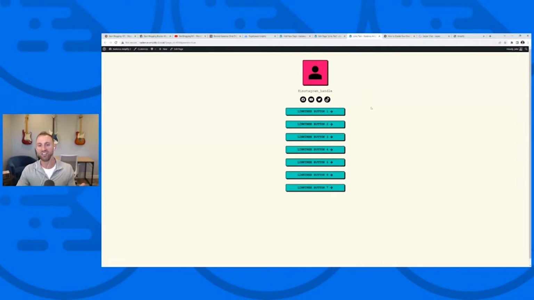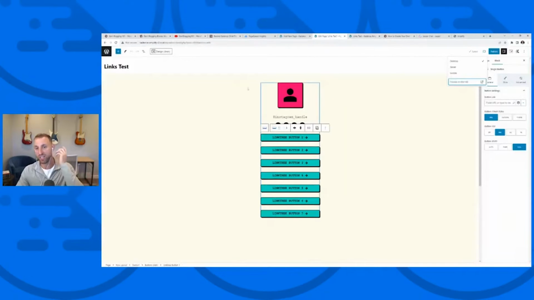So there's a couple things that I can think of that you could do to track clicks on your website. One thing would be to use an affiliate link plugin. What you could do is set a specific campaign, like add a parameter to your link, and maybe you tag it with Linktree, and then you put that link right here. Then whenever someone clicks it, say these are affiliate links, you could track and see that the Linktree button specifically was clicked this many times. So that's one way of doing it.